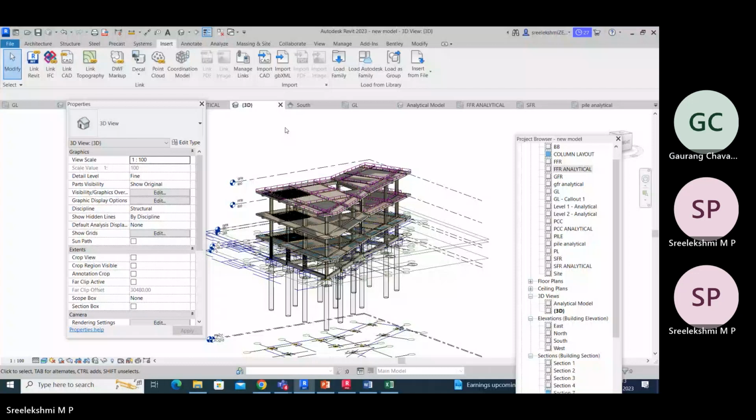Okay, that means STAAD is an analysis software. If I want to exchange data from Revit to STAAD, then we can use an exporter named ISM. Similarly, if I want to export to any other software, to export this loaded structure, there is an option to convert this RBT file format to IFC, that is Industry Foundation Classes. Then we can open it in most of the BIM softwares.